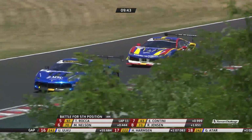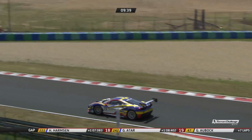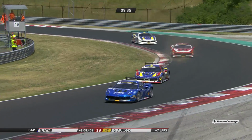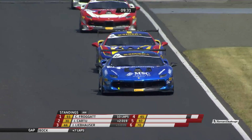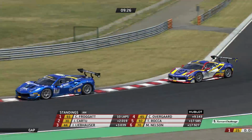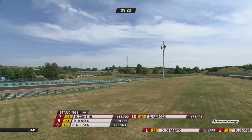Yeah, you cannot lose anything. You are the last one, so you give 102%, and not only the 100. And sometimes it worked really well, like you see on his side. He is closing the gap so fast. But this is now an interesting fight because these two guys have a lot of fight in the past. Yes. History, I think, is the word that I was going to use.